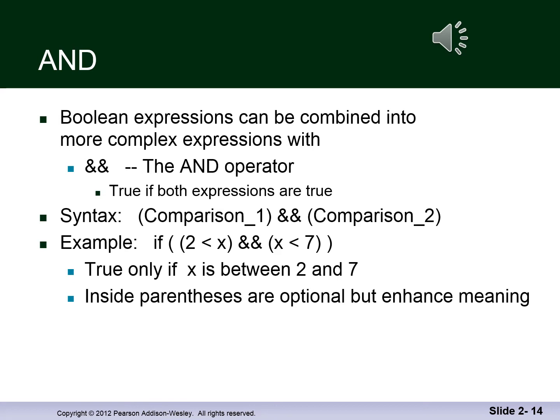If one is false, the entire expression is false. So if I say, if today is Sunday and today is a day in January and the date is an even number, well, if any one of those is false, the whole thing is false.